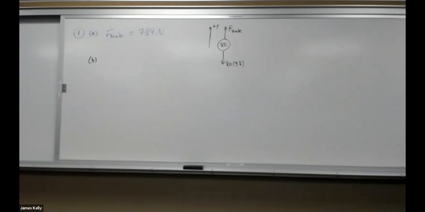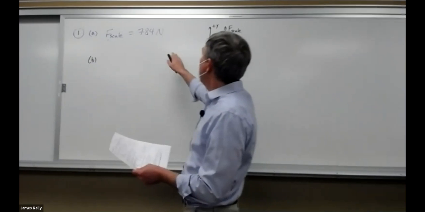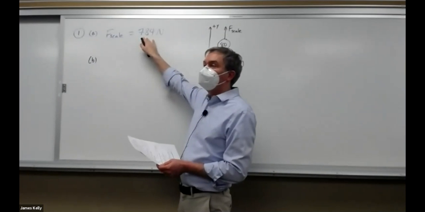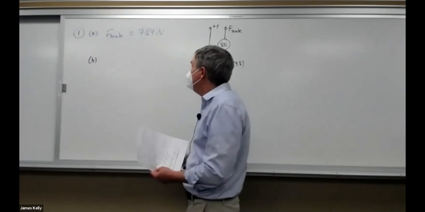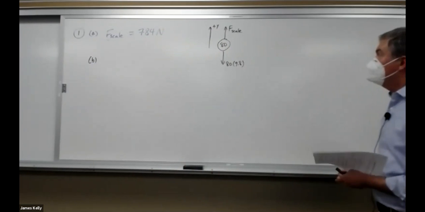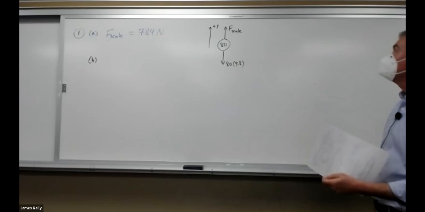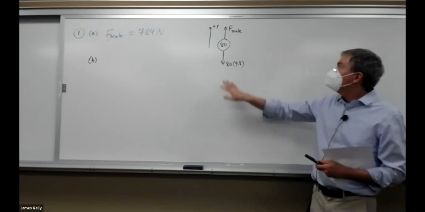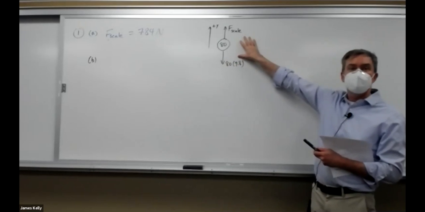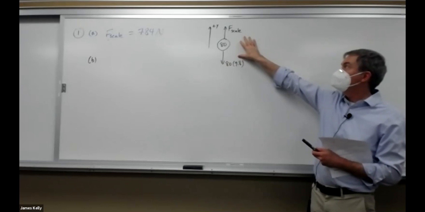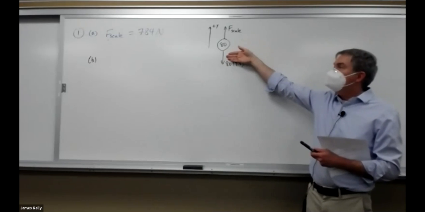Okay, let's come back together and look at the rest of this problem. So we want to compare. Does the scale read more or less in these cases? So in B, the whole elevator is moving up at a constant speed of 6 meters per second. Let me just look, starting with the same free body diagram. Is the weight the same?